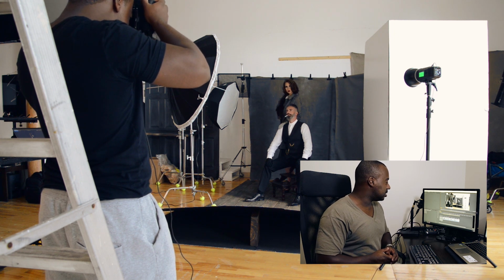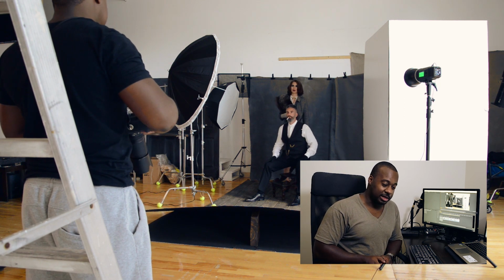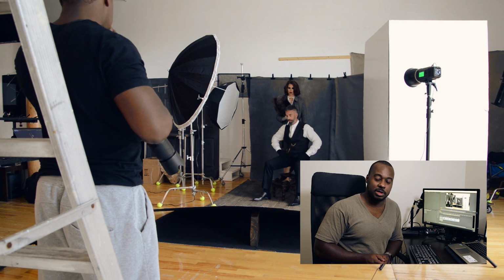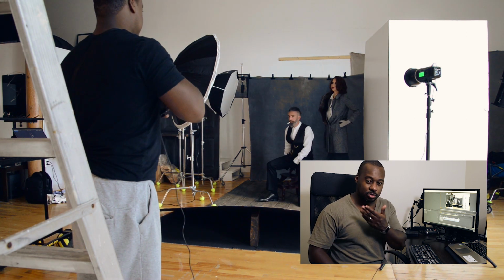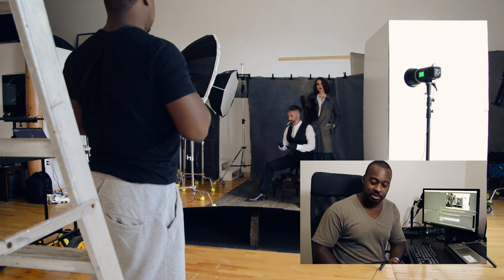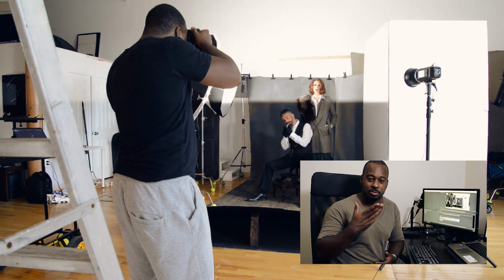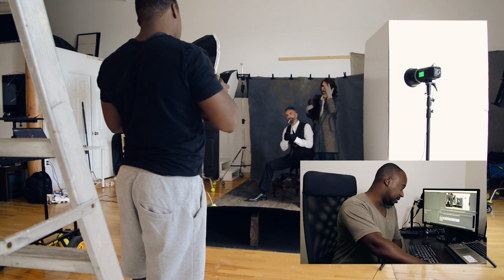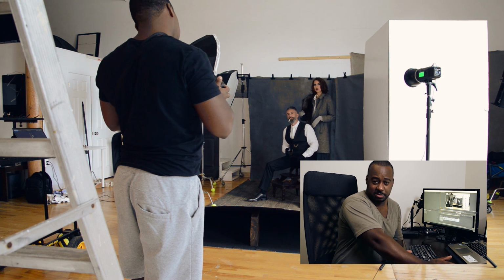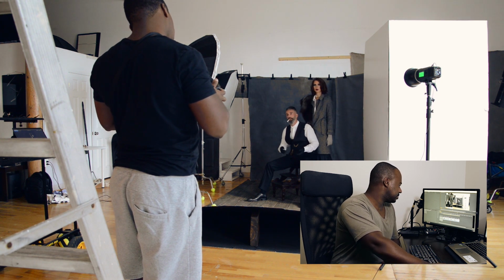Also in that case, you see one of the models smoking a cigarette, and he was having a hard time keeping his eyes open, because when you smoke a cigarette, you actually blow the air out. But in this case, he couldn't control having a cigarette in his mouth and not having his hands available to touch it, so he couldn't blow it out. Really annoying. But we got through it, and we did a couple of shots with this, and it came out cool. So kind of happy, and sacrifice to win.